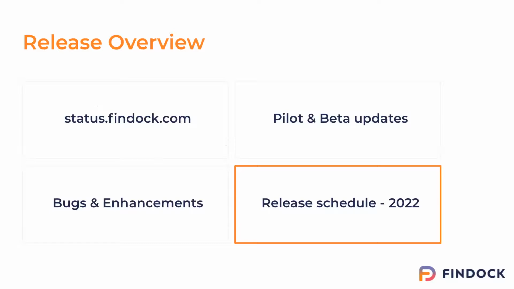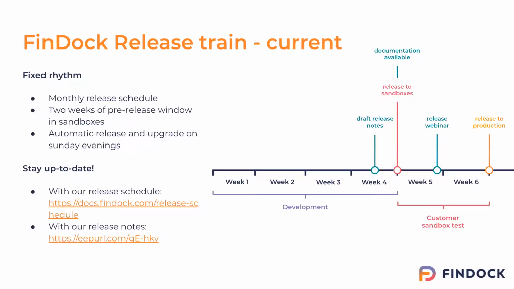Last, but definitely not least, I'd like to share a little bit around our release schedule currently, and then our plans for the release schedule for 2022. So as you are all aware, currently we have a monthly release schedule where we release every month, except in the summer and in the Christmas holiday period. So 10 times a year.